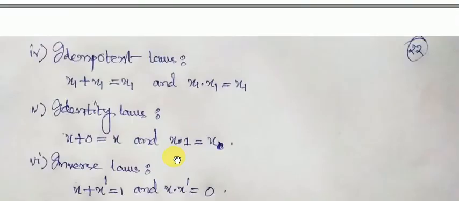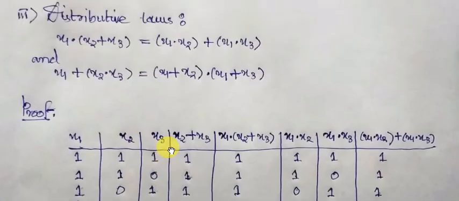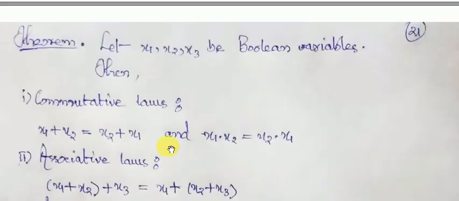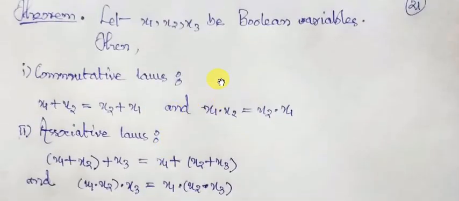Why are we taking this theorem in particular? The same theorem we have already learned in the Boolean algebra having more than two elements. So why are we taking this theorem specially? Because in this two element Boolean algebra (B, +, ·, complement), we shall prove all these laws in a different way. So we are taking this theorem specifically.